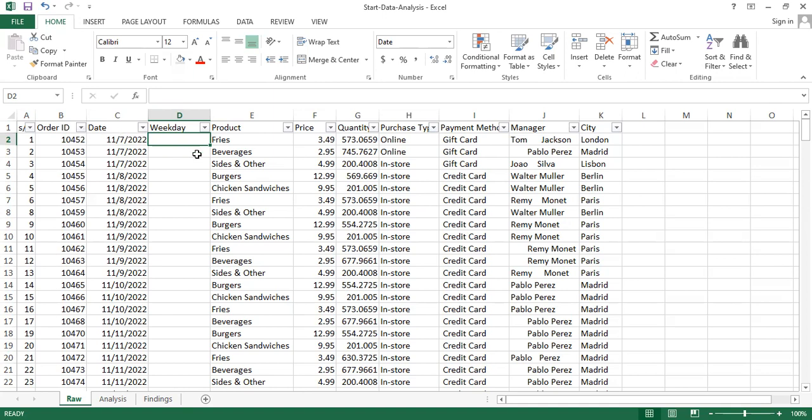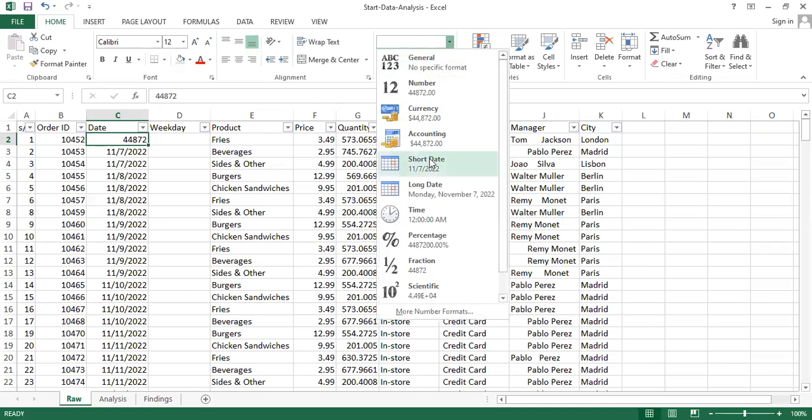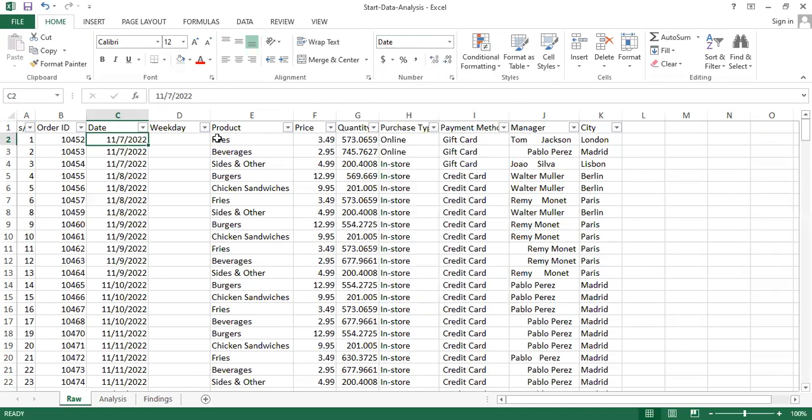I'm still trying to find out. If anyone knows, someone can share. Usually when it changes to general, it just comes up with a particular number. This is actually the date, the correct date.